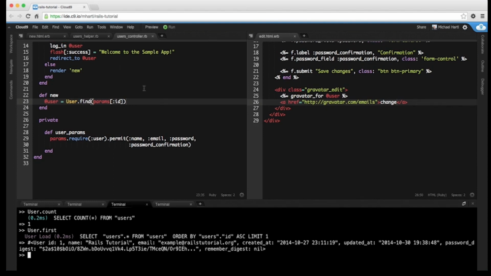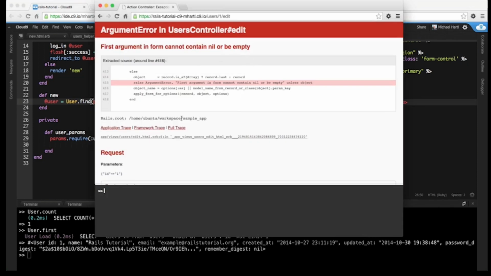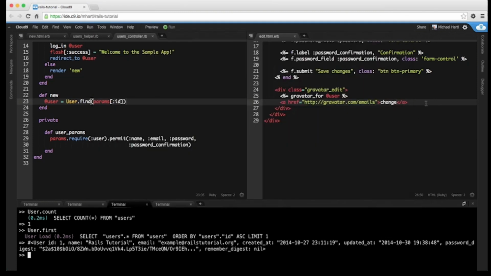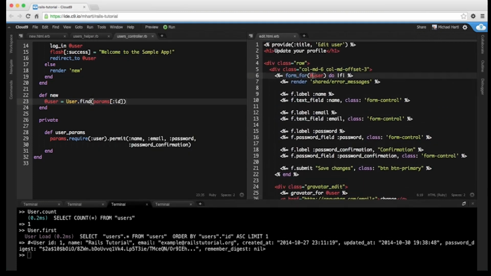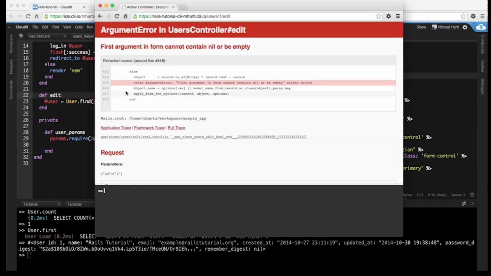So let's take a look at the page again. You can see that it says edit.html.erb line 6. It's complaining that there's no @user here. So I looked over here. I was like, well, we're finding it right here, except that I forgot to change this. You probably noticed that, but I did not. So let's change this to edit instead of new. Now it should work.